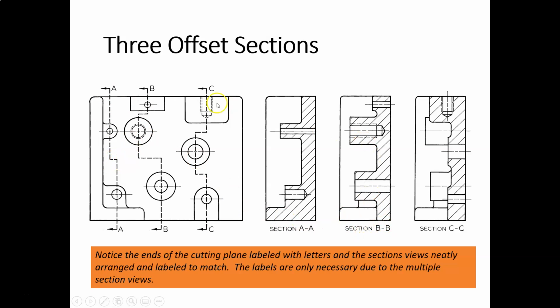Section BB, and this has, we make a turn here, we make another turn, and then we come out. And then CC, now we come down through this horizontal hole, cut through there, make a turn, cut through that, and come down here in section CC. So we can line these up. So in essence, we have three right side views: section AA, right side section, section BB, right side section, section CC, right side section view. Notice in each case the direction of the arrows, where arrows point away from the section view. So that's our direction of sight. And again, we do need to label these because we have three section views, so we must label them A, B, and CC.